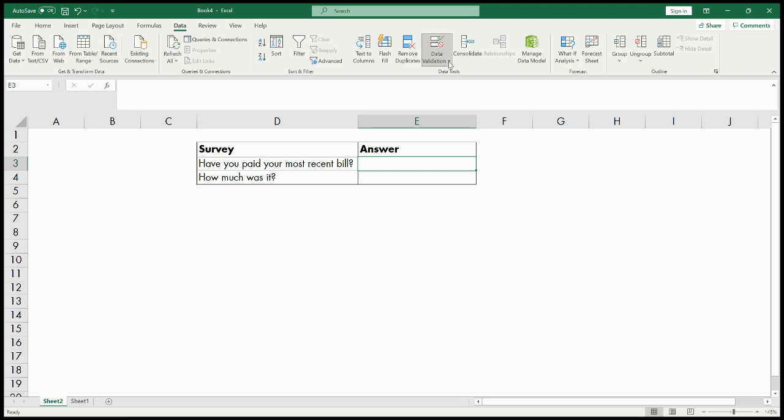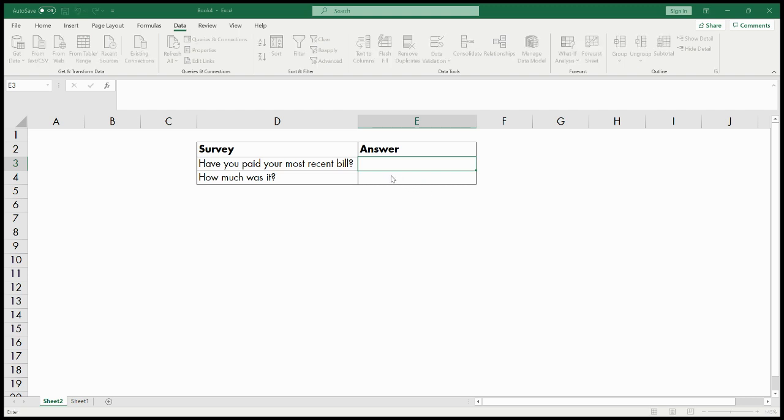You click this, and the very first drop down says data validation again. And you click on this. And then you'll get this pop up here. And all you need to do is where it says validation criteria, you click this little drop down here and you click list because we want to see it as a list in our drop down.